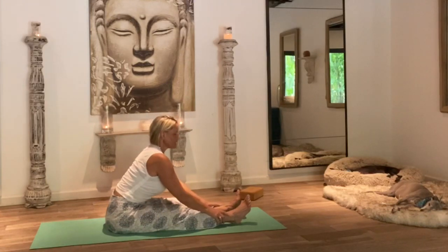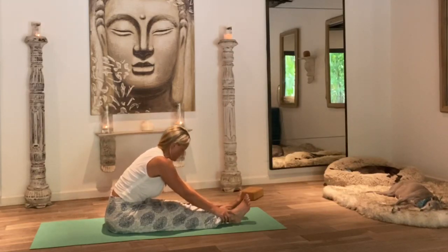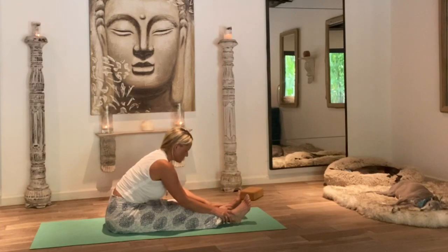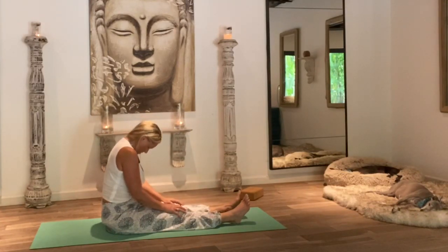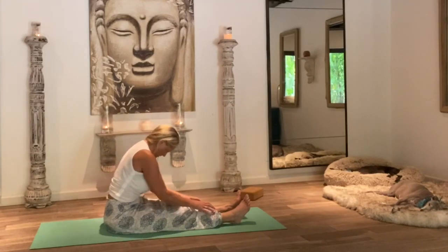Slowly walking the hands a little deeper. Maybe one more time is good. Inhale, lengthen. So if you always lift up through the chest, gives you a little bit of space in the lower back, and slowly lower to your degree. And you may be right up here and just lowering your head is enough, bringing a little bit of tension in the lower back. That's okay.